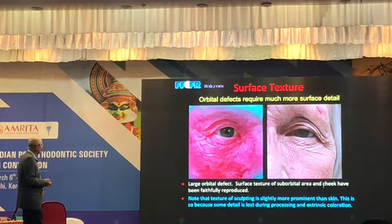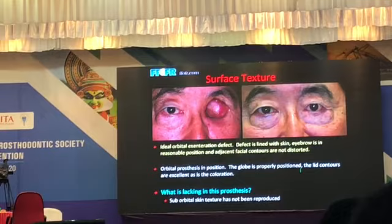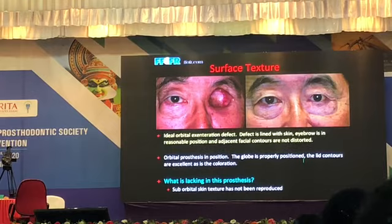So the texture of the sculpting is slightly more prominent than what you see in the skin. And I showed you this before, right? Now you know the answer. What's lacking in this prosthesis is the surface texture of the skin of the suborbital area.